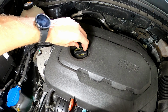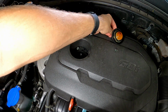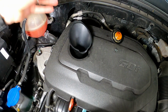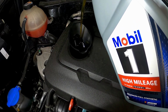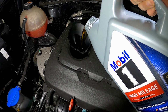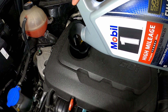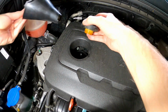Alright, now we're going to go ahead and refill the oil with the remaining 5 quarts. Go ahead and put your funnel in, and that's going to take this entire container. Alright, go ahead and replace your cap.